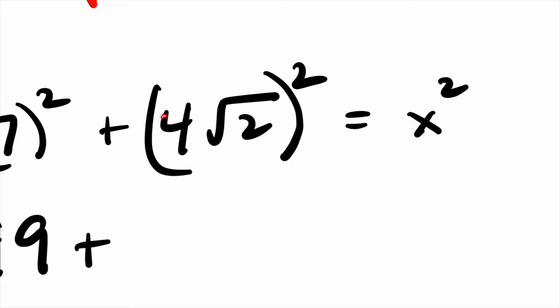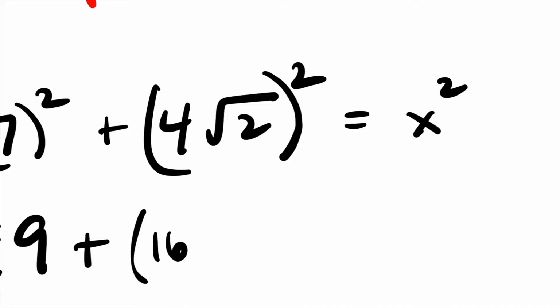Okay, so how do I square this guy here? There's 2 parts to it, right? There's a 4 and there's a square root of 2. The 4 doesn't have a square root, but the 2 does. So this is how you do it. First thing you do, you distribute the square to the 4. 4 squared. What is 4 squared? 16, right? So I have a 16 first. And then what if I square a square root? What happens when I square a square root? They cancel each other out, yeah. Anytime you square a square root, the square root just goes poof, goes away.